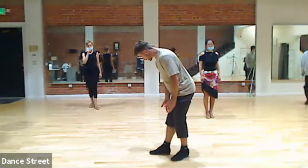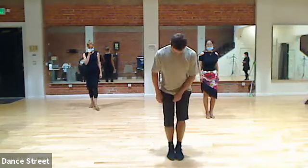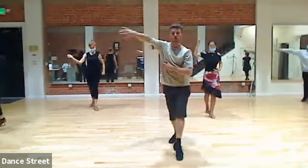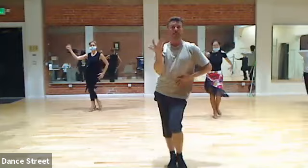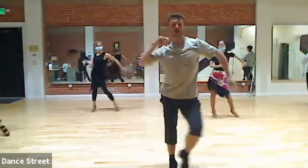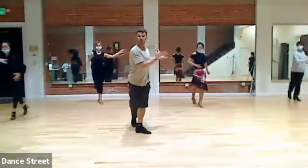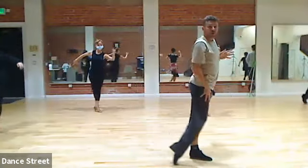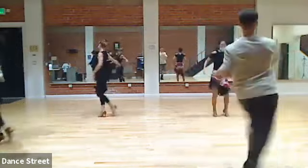I'm doing this because my pants are maybe a little weird, but nevertheless. And one and two and three and walking in and sustaining, two and a three and a four. One and two and a three and a four. Walking, sustaining extra time, three and four and two and three and change your weight and swivel and swivel and full turn.